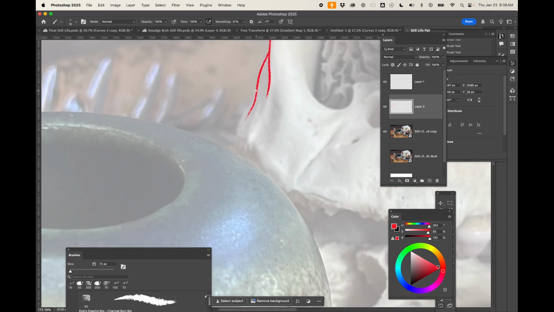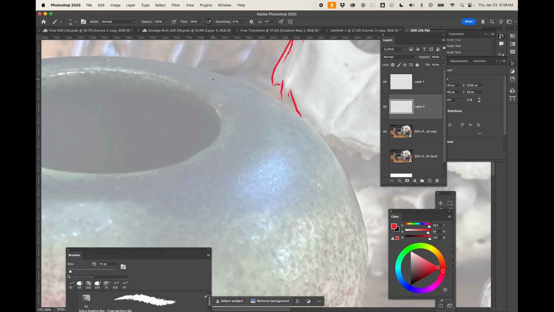I'm going to show you a trick in the end here. I'm going to change these lines from red back to a dark gray or something that looks like graphite. Okay, so in here, I'm going to swing around. Curves like this are always a little bit challenging. And don't hesitate to turn up the smoothing. You can go up to 100% on this, and watch as I draw with this.